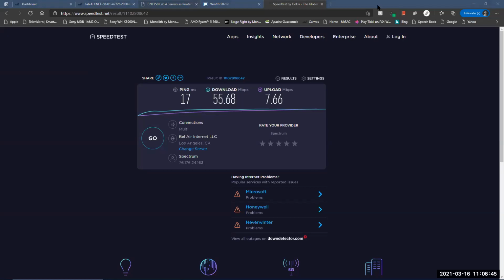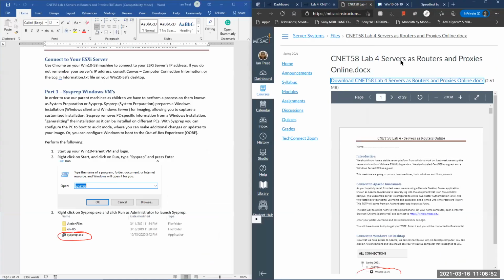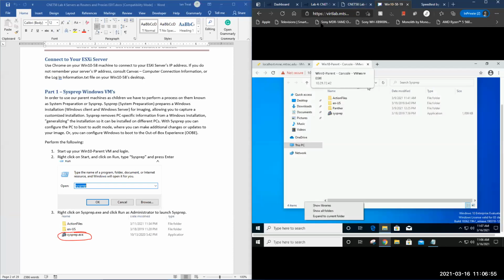Okay, and that speed test, you have to run that from within your VM. So it's not from your home computer. I mean, you can do it. I mean, just test it out and see what it looks like. I'm still seeing your screen. I'm going to give up remote control. There you go. The speed test was just making sure that it wasn't my own internet. Yeah, because we're going to use that same program at the end of the lab. That's why I saw it there.